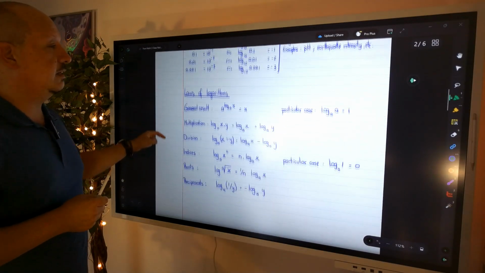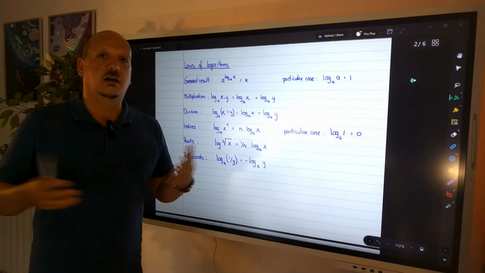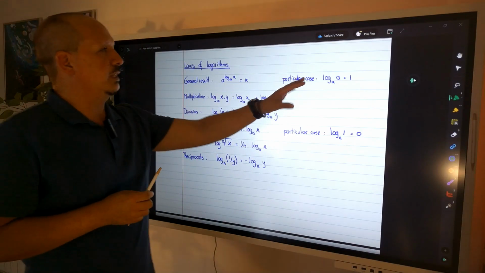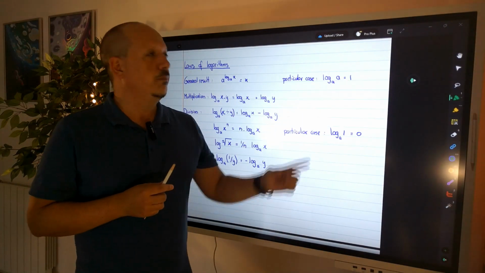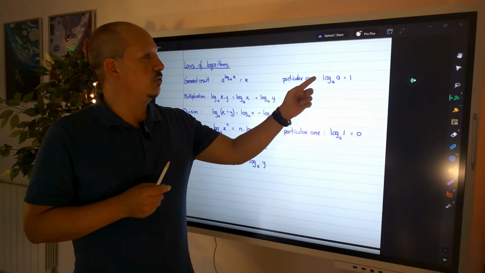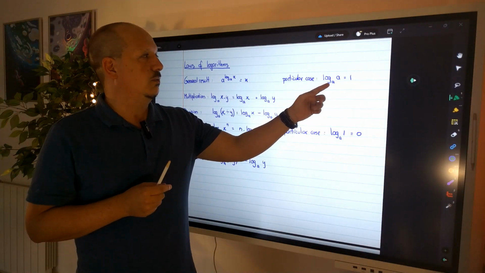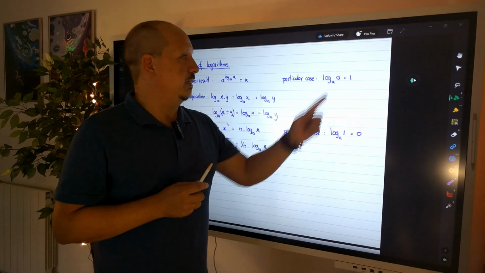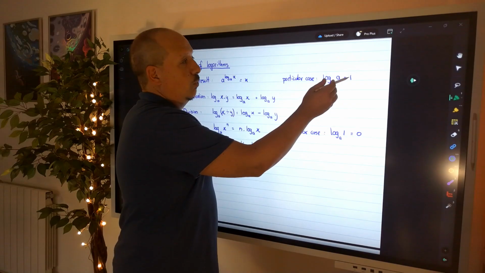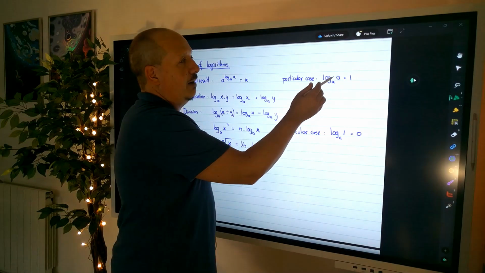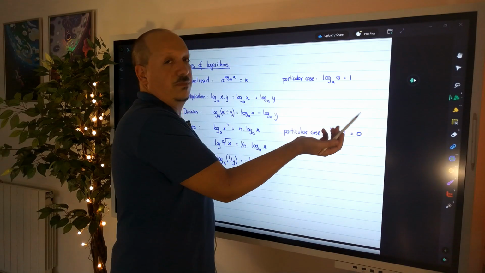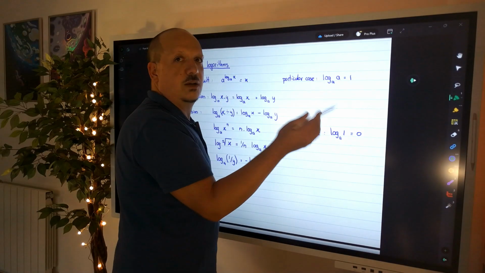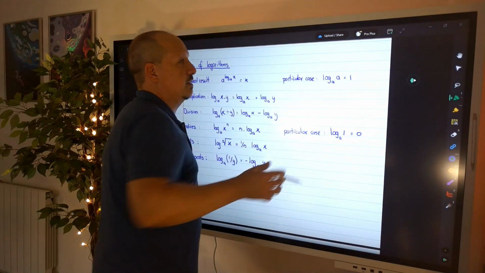Like many other things in math, logarithms have their own rules that you need to know. First of all, and I'll start with this, logarithm base a of a equals 1. What does this mean? If you are trying to get the logarithm base whatever value of that value, this is going to be 1. Think of it. What is 1? 1 is the power a needs to have so that the result is a. Makes sense, right? 3 to the power of 1 is 3. 1000 to the power of 1 is 1000, and so forth. So this is a basic rule.